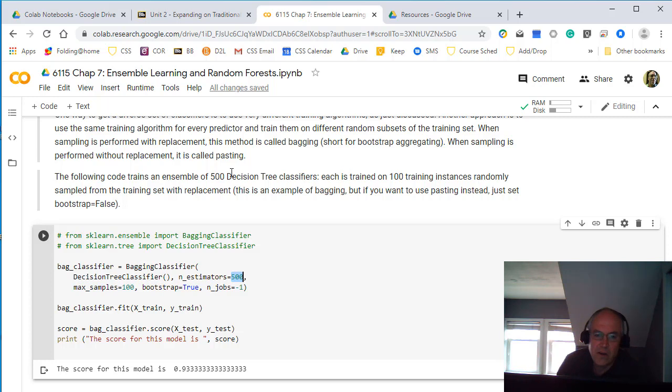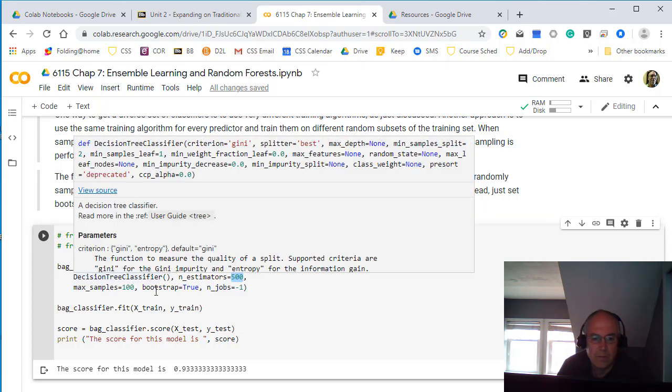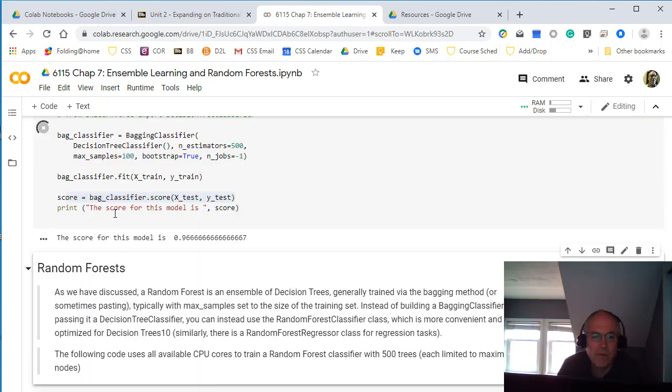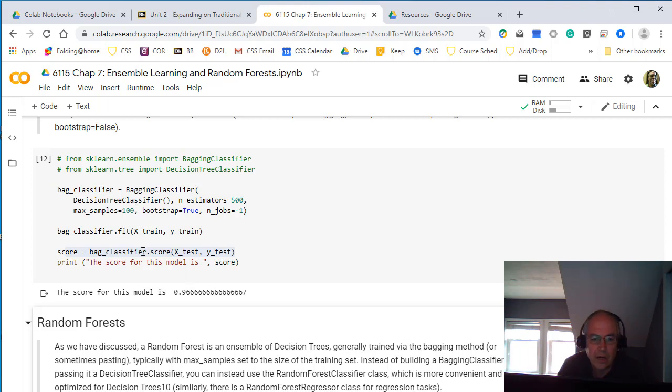This works much better when you have huge data sets with tens of thousands or 100,000 samples, and you can easily break them up in many different ways. But again, the idea is that we're dividing our data set into multiple different bags, and each of these classifiers, our decision tree classifiers, is being trained on a slightly different set of data, and then hopefully together they will generalize very well. So again, we can score this and see how it's going to perform for us. And again, we're getting pretty good performance out of this model.